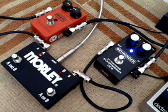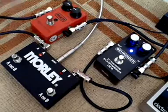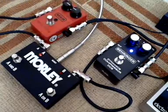There's my Flying V! Okay, so I have them set up down here, and what I'm going to do is set them up with the same settings and then click back and forward between them. It's going to be easiest for you to see the settings on the MXR because the knobs are more visible.